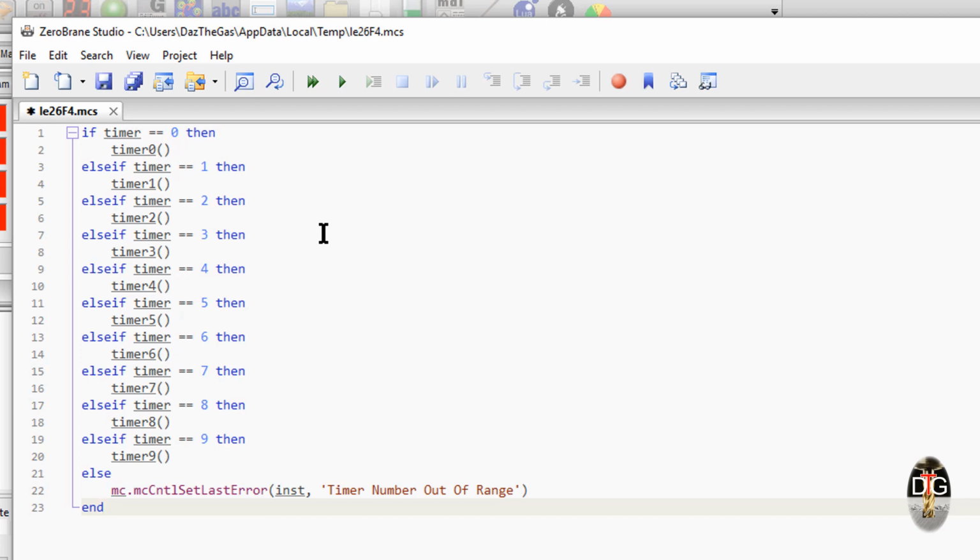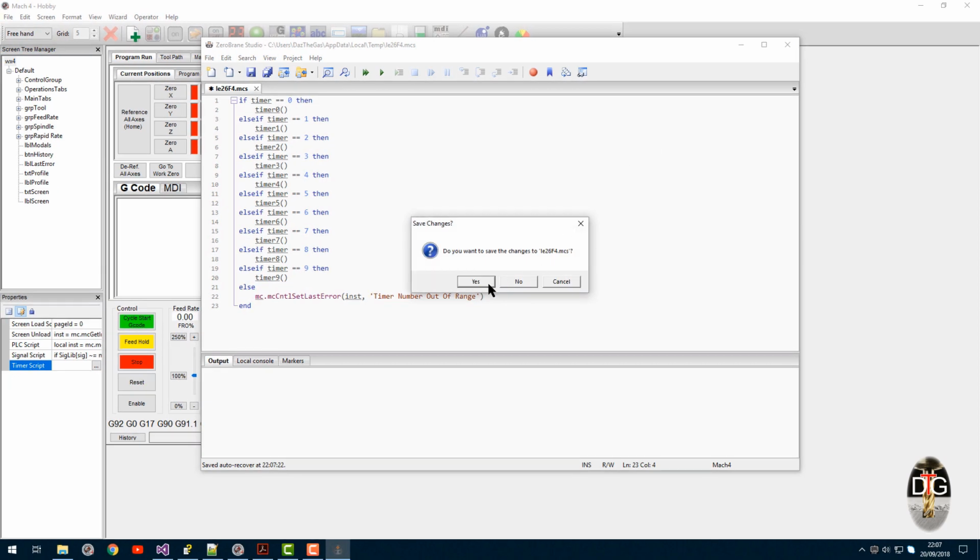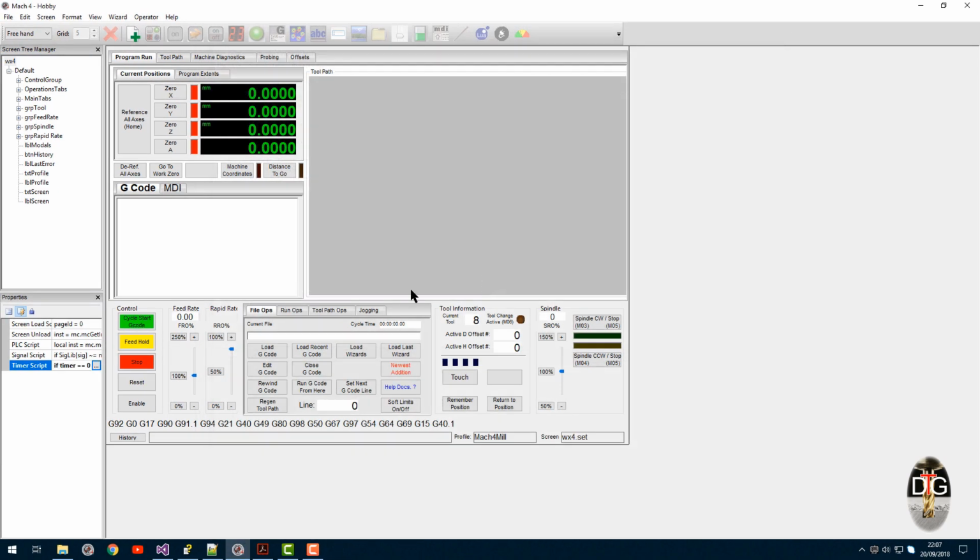So 0 to 9 makes you 10 timers. And of course, right at the end, we'll just put an error just in case you've entered the wrong timer number. Now, it looks like a lot of else ifs there. There's no switch statement in Lua, so this is your easiest way of doing a switch statement. So that's our timer script. Once you've saved that, you don't ever need to go into that again. You just don't need it.